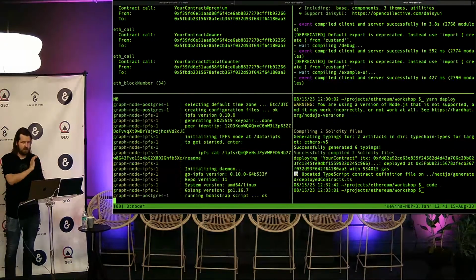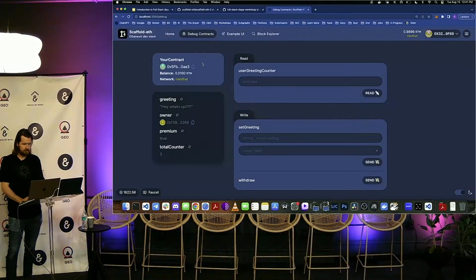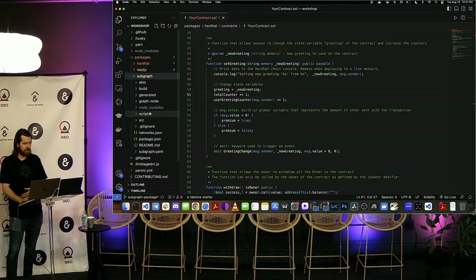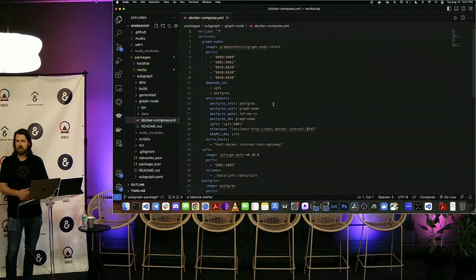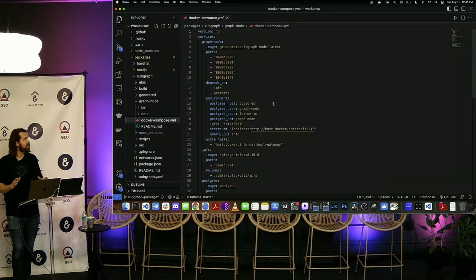While it's doing that, let's take a look at that Docker compose file. So here, we're going to get rid of Hardhat for now. Let's go to Subgraph. I think it's under graph-node. Yeah, docker-compose. Who here has used Docker before? A couple people. Good thing is you don't need to know Docker because the Docker compose file is already written for you.